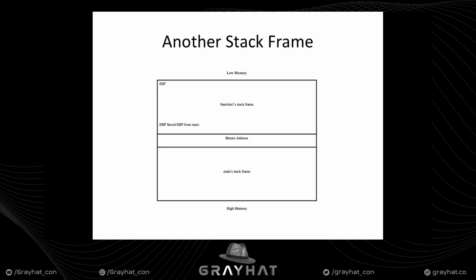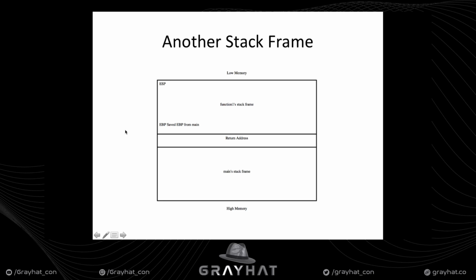So here's another little example of what it looks like in memory. We have main's stack frame again. We have that return address, which is the memory address to return to in main, so the next instruction we want to execute when our function finishes. In this case, I've called our function function1. And we have ESP. While function1 is executing, ESP will be at the lowest memory address, or top of function1's stack frame. EBP again kind of looks like it's gone up a little bit, but it is pointing at the bottom of the current stack frame, and it also has, in this case, the saved EBP from main.